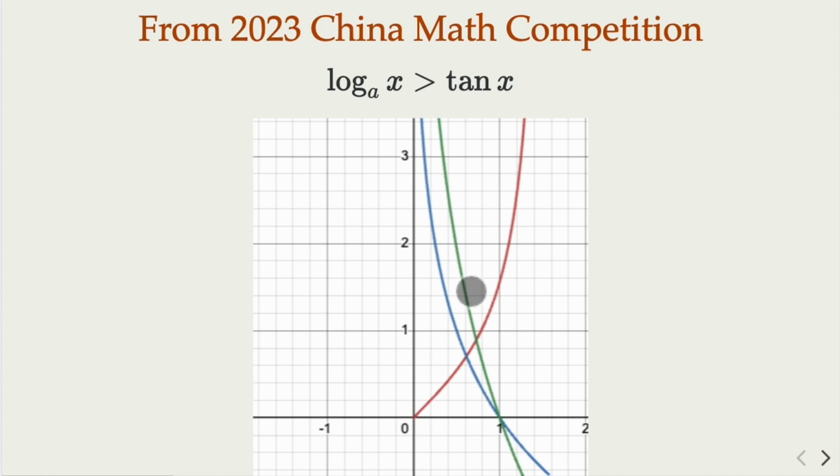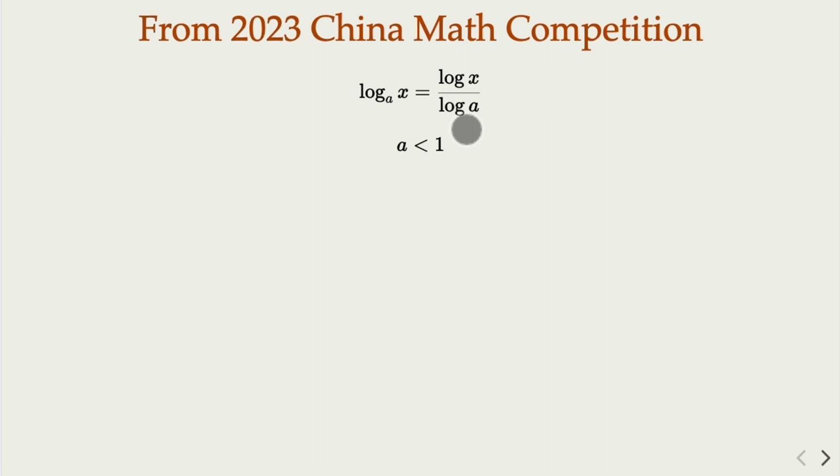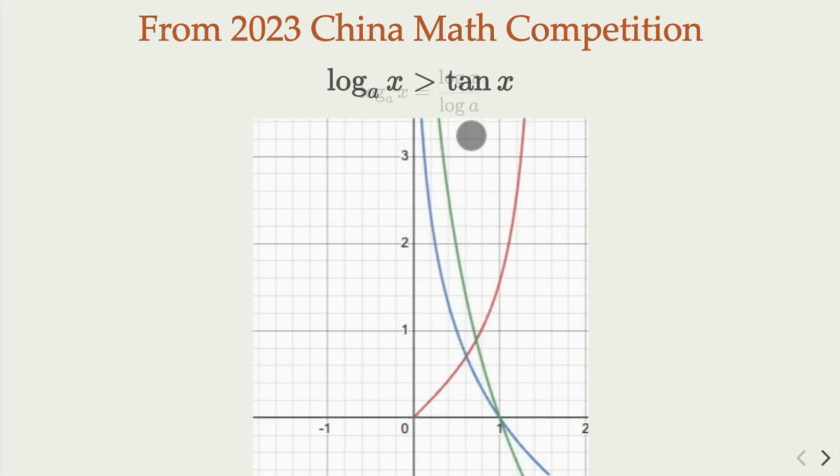Now, also notice that when a is getting really close to 1, log a is close to almost 0, right? For the change of base here, when this a is smaller than 1, but really close to 1, this is going to be a tiny value, and this value is going to be huge, right? So that is, when a is getting really close to 1, you can make sure that this green curve, for example, is always above the red curve and between 0 and pi over 4, right?